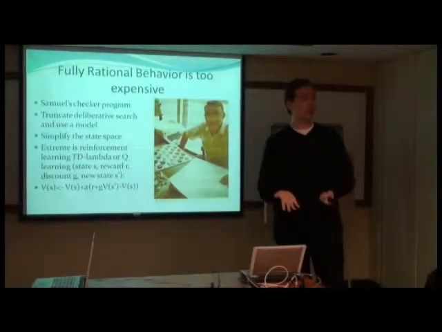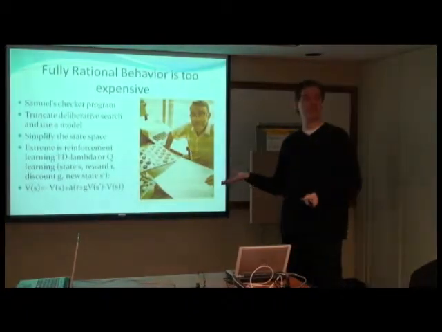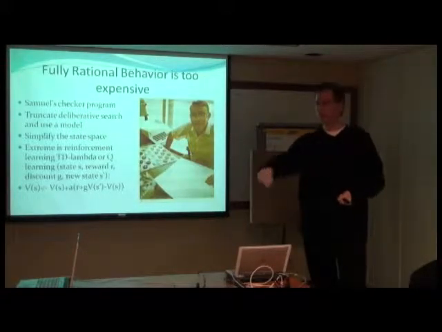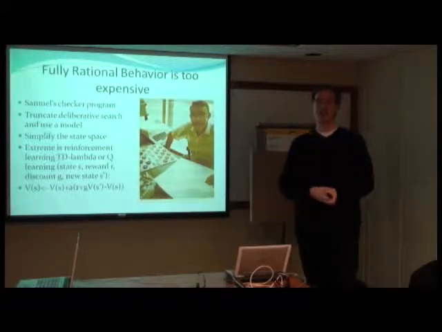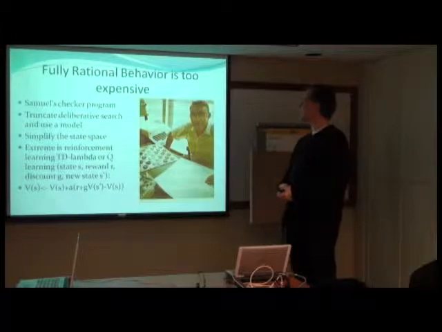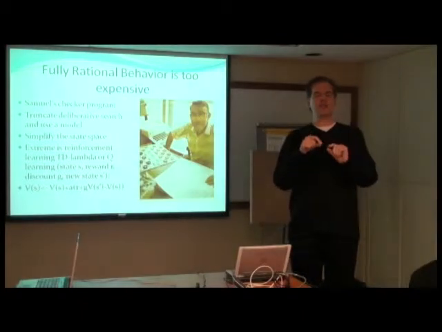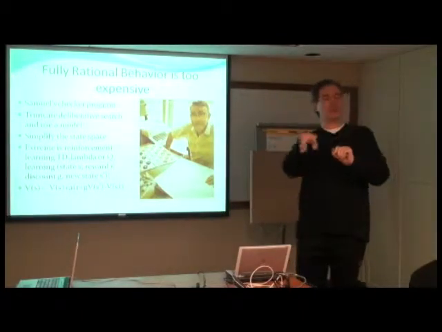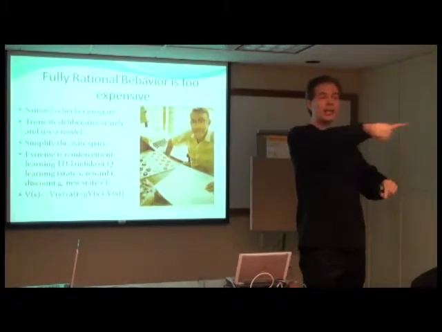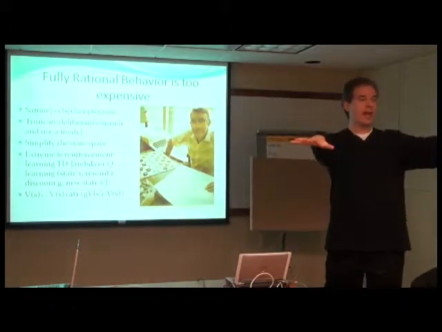The same issue has arisen in artificial intelligence, where some of the early researchers, and one of my favorite programs is the very first machine learning program back in 1959, Arthur Samuel's checker program. He wrote a program that played checkers. Very, very sophisticated for its time, and it still is more sophisticated than some of today's systems. Basically, the correct rational algorithm for checkers is you consider a move, and then you consider all the possible responses to that move, all the possible responses to that, and you do an infinite tree out until you see whether you win each game, and then you pick the move which is most likely to lead to a win. Unfortunately, it's way too expensive to do that deep of a search.